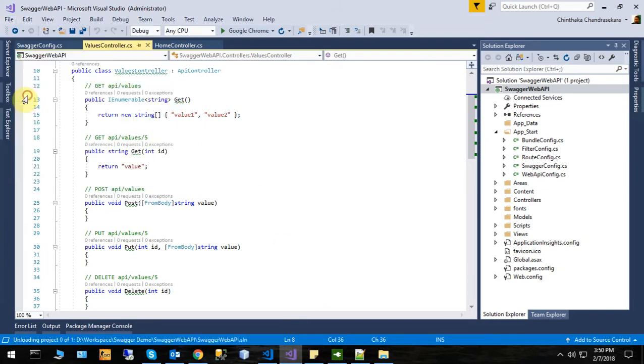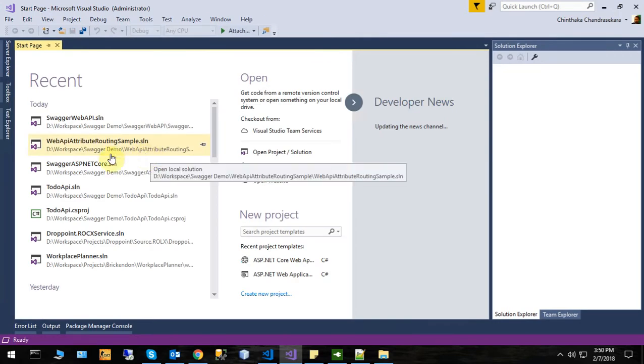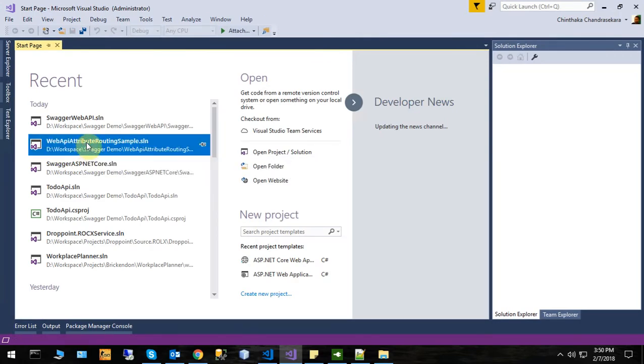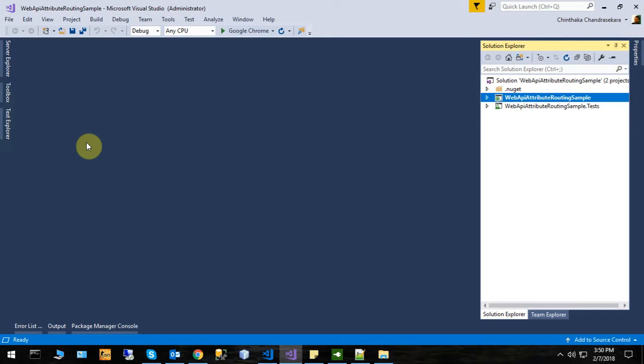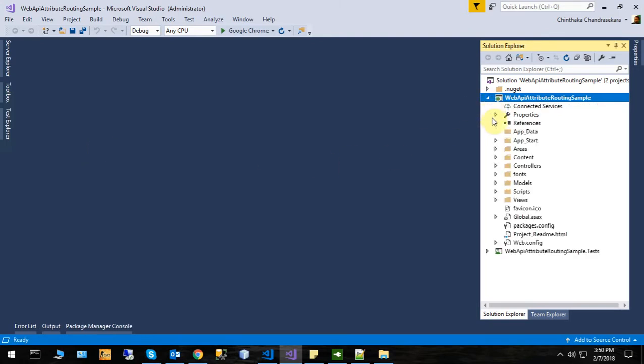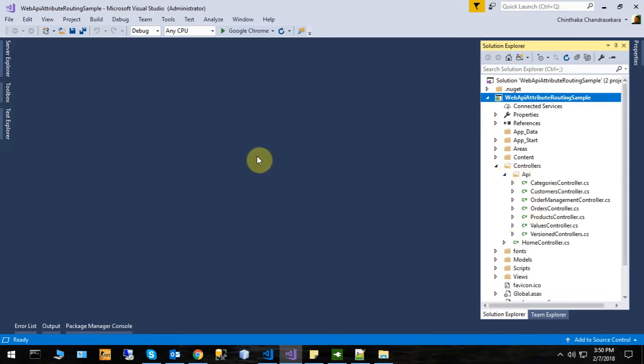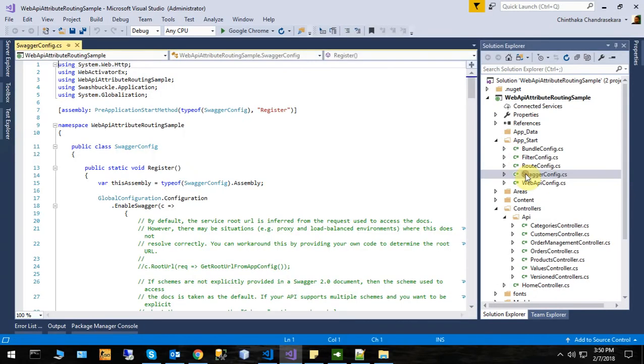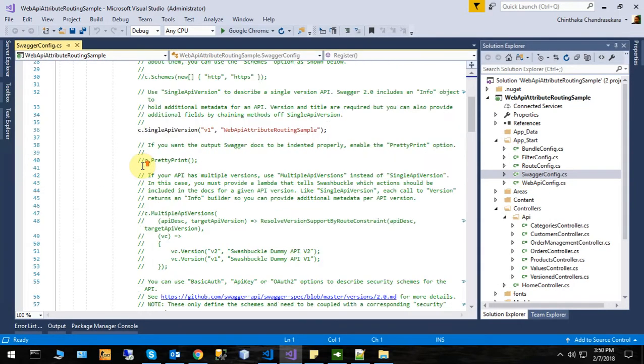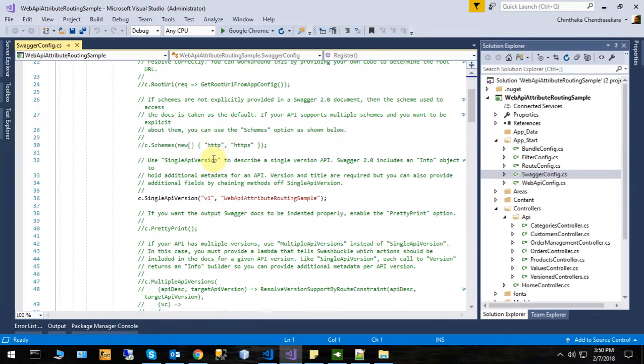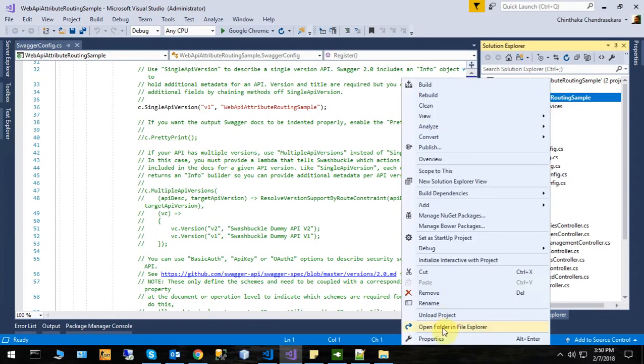It's easier than this because this has just one controller. This is one of the sample projects that I got from the Microsoft website. The reason I selected this was it has a couple of controllers which we can see, and I've already implemented the Swagger library here, and I'll just do the same thing here.